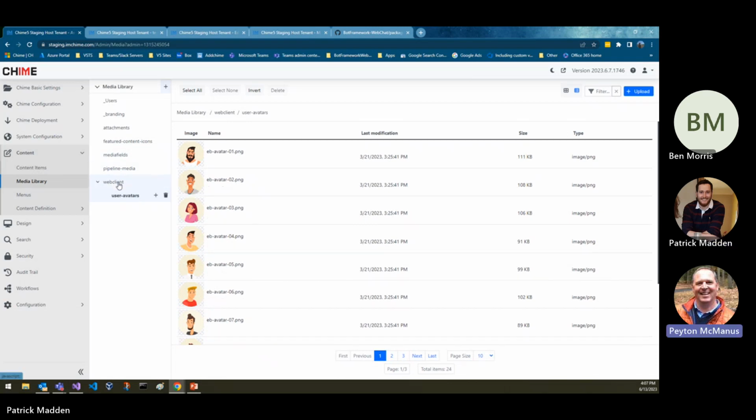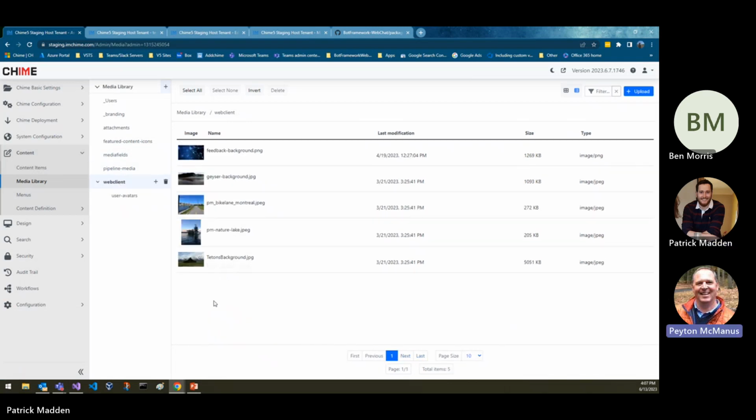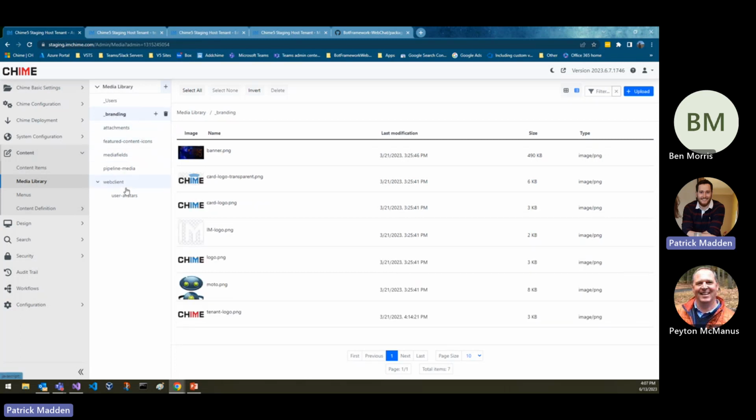Got it. So if someone wanted to, they could almost swap out those backgrounds. If they wanted to keep the same name, they could swap out backgrounds, or they could add them and then add new themes that use that background. Yep. And if there's any adaptive cards that have any logo images in them, they would be under this branding folder. Typically it's going to be logo.png or card logo.png that are added.